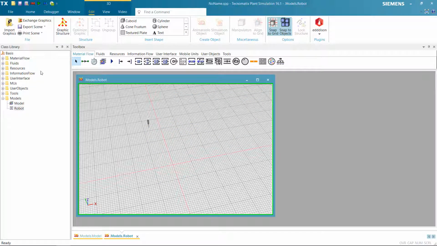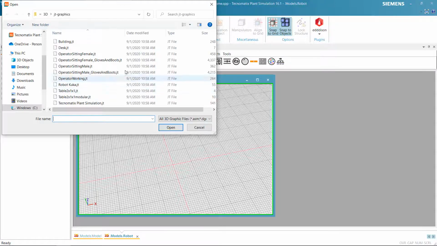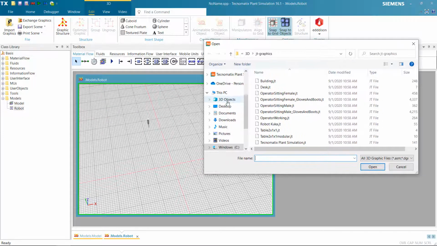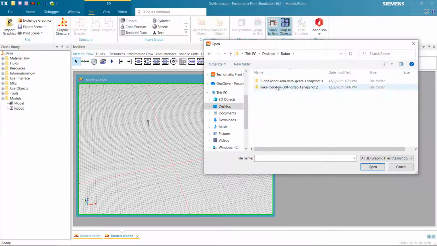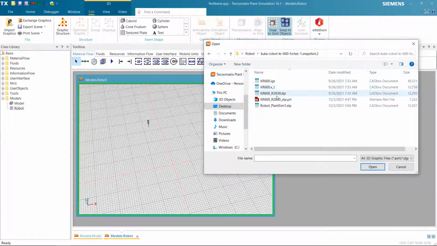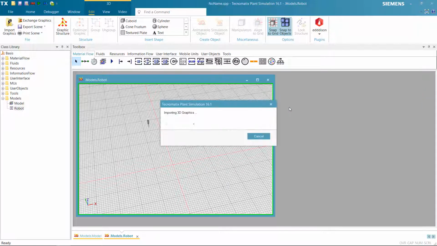So now I'm going to import the conditioned geometry from my CAD operation just now. So I'm going to choose import graphics from the edit tools tab. So from here, go to desktop, robot, and Kuka, and this will be the file.